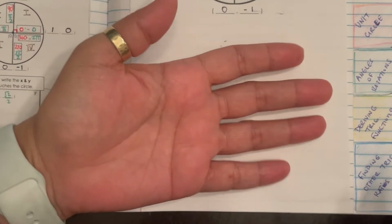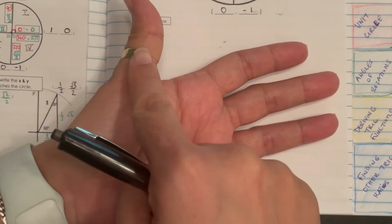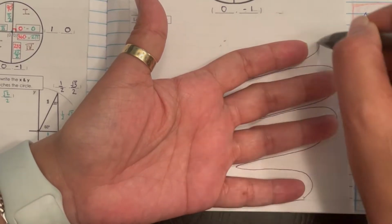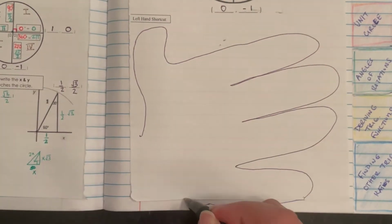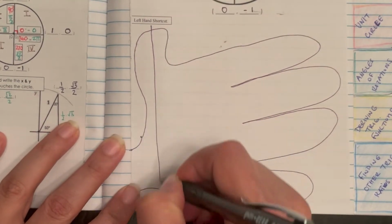All right, now we're going to take a look at how to memorize that first quadrant. What you're going to do is trace out your hand as best as you can on this paper. Okay, so you might need to make your hand a little bit smaller, but just for a rough sketch. So you now know the theory and know how to calculate it, but it might just be a little bit faster for you to memorize it.